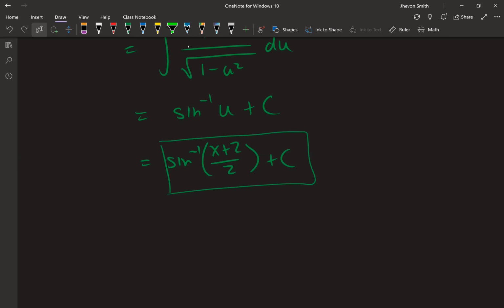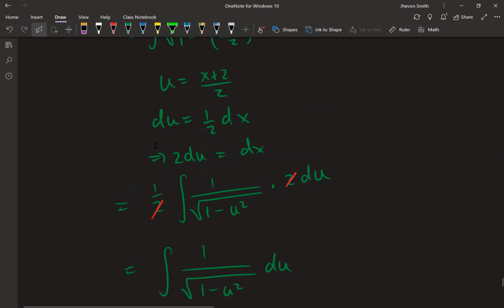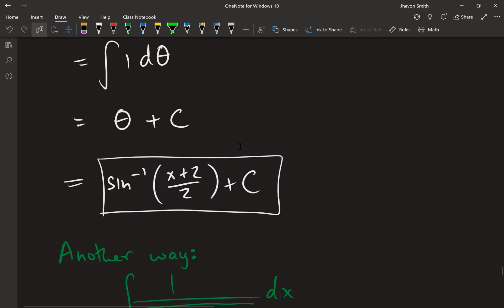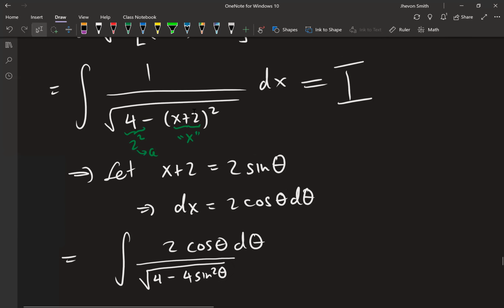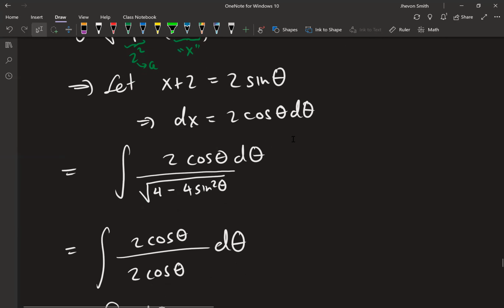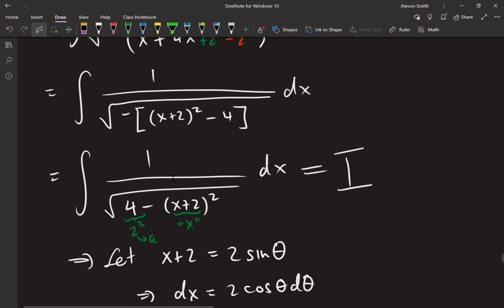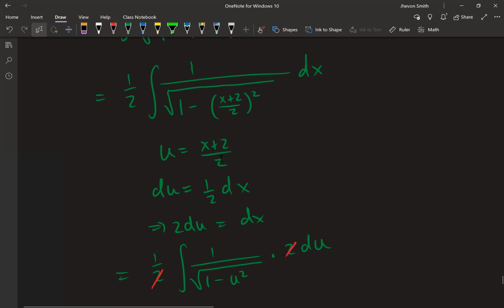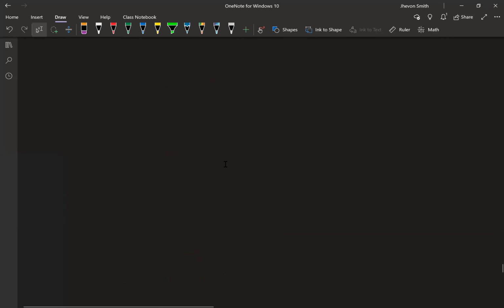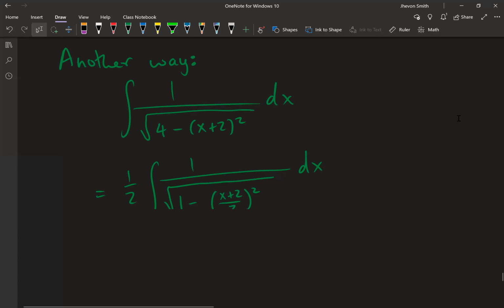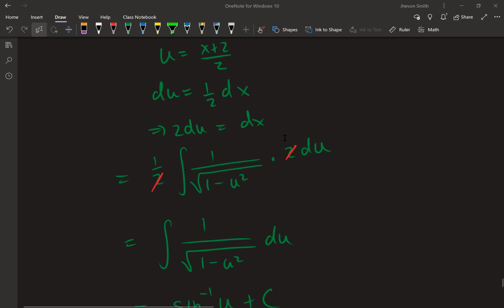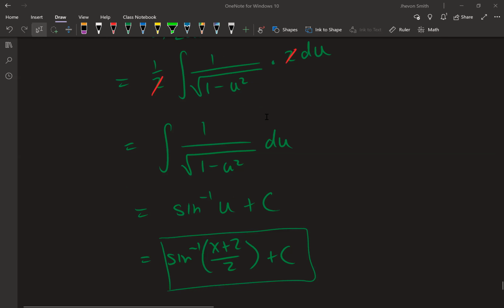So you would have sine inverse of x plus 2 over 2. Technically, this is one you could have done without a trig sub. However, the students who aren't so sharp on their algebra probably wouldn't have seen that, and it's not bad getting away without it. So you could do a trig sub as well. I would think a problem like this, most students would go after the trig sub as opposed to doing this, but this is a nice way to do it as well. So, another way to see the answer.